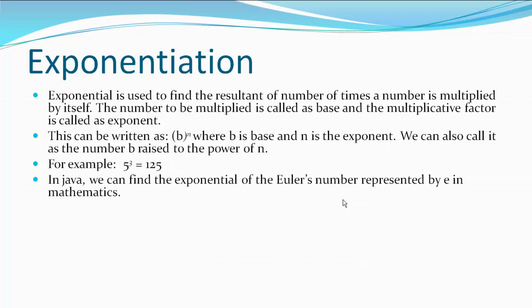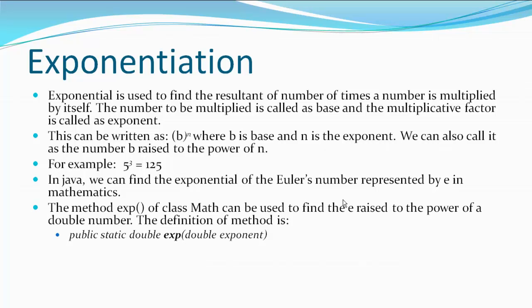We can find the exponential of Euler's number, represented by e in mathematics, in Java. The method used is the exponential method, that is the exp method, which is present in the class Math. As we have already discussed, it is declared as static. We can directly make use of this method to calculate the exponential.